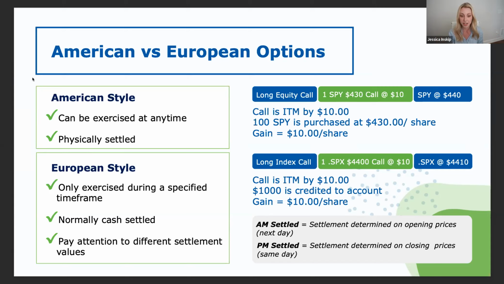That is an important component. So I would love to know if you grasped that. If you don't mind, just in the chat window, type a 1 for me if you understood that. Really what I want you to drive home is the difference between cash settlement and credits and bringing in securities.